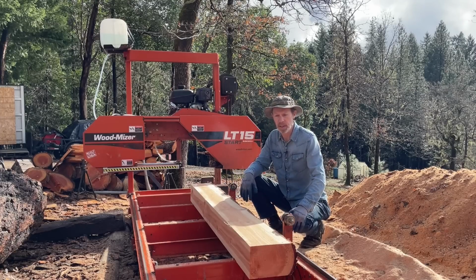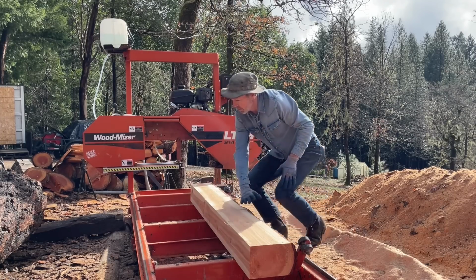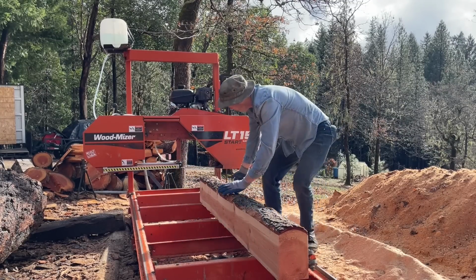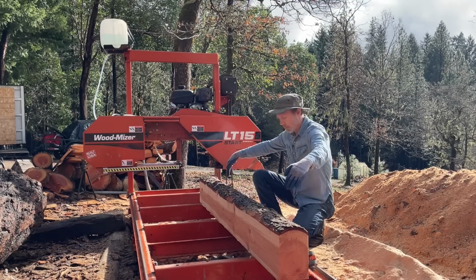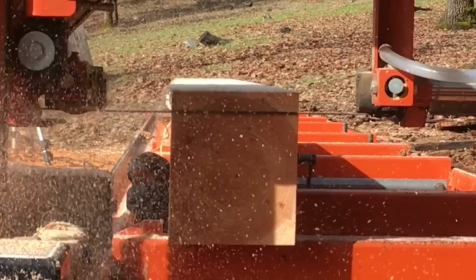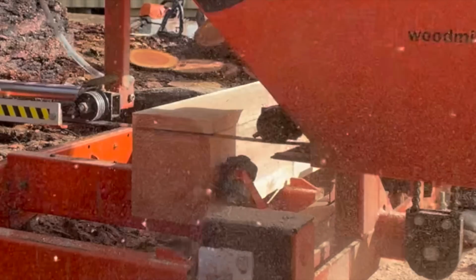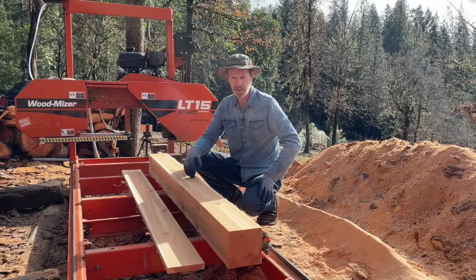This ninja log flip was a failure. We're going to do it the old-fashioned way. I think his cant might have been a little lighter too. Not only did it flip all the way around when he did it, it actually landed right up against the log stops. Yeah, what's there to not like about a 6x6 chunk of Douglas fir?